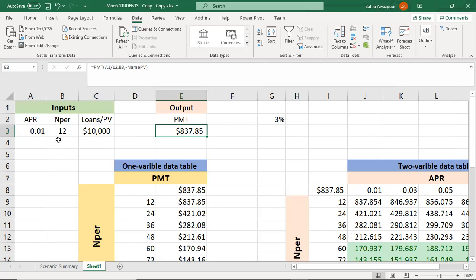For example, you want to say, what is my monthly payment if the number of payments is less than 24, or what is the monthly payment if the APR is less than 5%, or you have certain conditions, like the number of payments can only be an integer number, right? So you have conditions and you can't do it with Scenario or Goal Seek. So you have to do it with Solver.